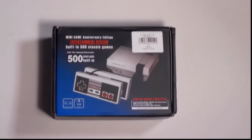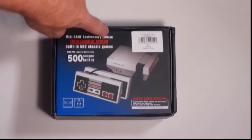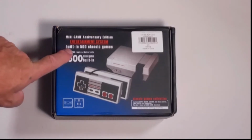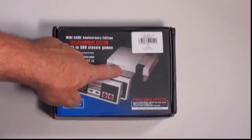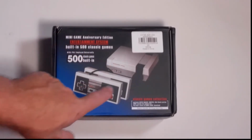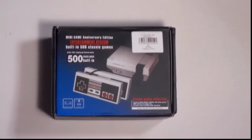All right, so now it's time for a fun edition of What's in the Box? What's in the box? What's in the box? What's in the box? Mini Game Anniversary Edition Entertainment System. Built-in 500 classic games in one Nintendo-looking style box. That's right, looks like the classic game console for Nintendo. Let's open the box.